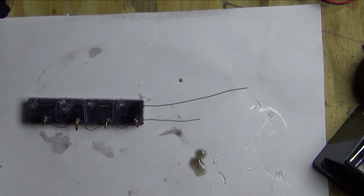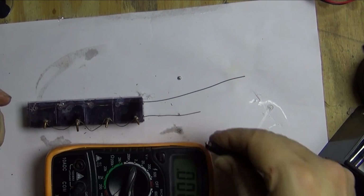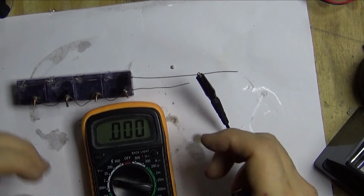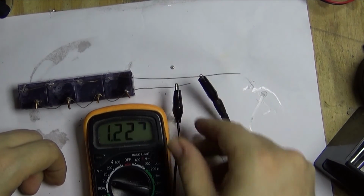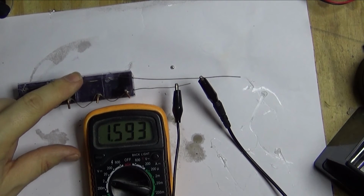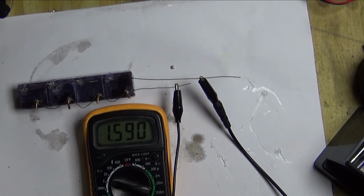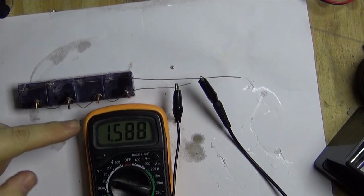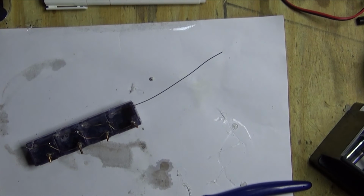Okay, let's check the voltage, shall we? Swap this in. Now which way around is it? Let's try it that way. That was because I made them in parallel, isn't it? Of course, yeah, because I'm going to be making them each set a parallel, and then they'll connect to the next set. Okay, so that's not the best looking.